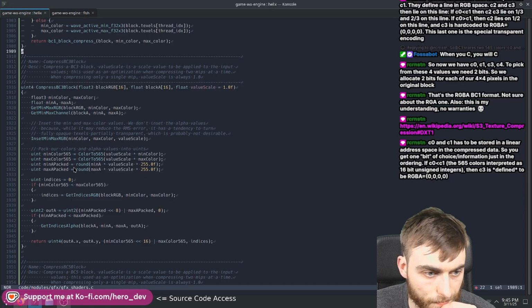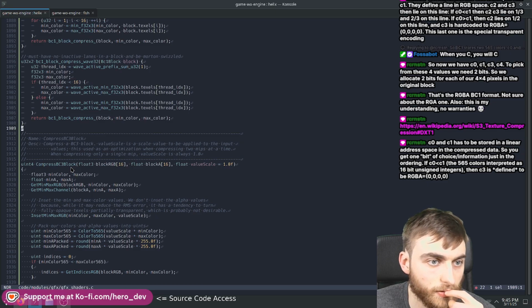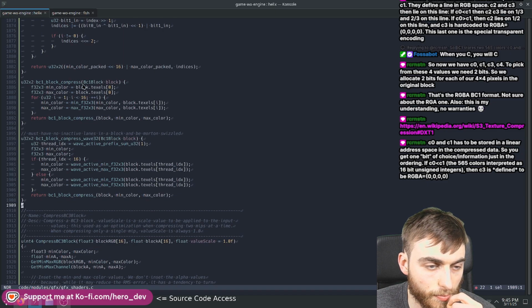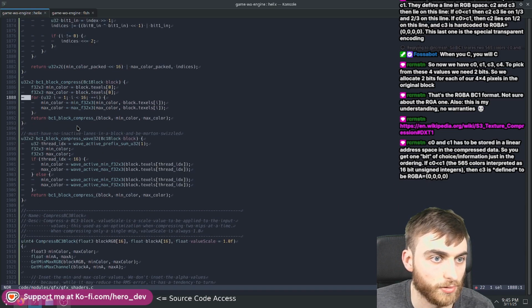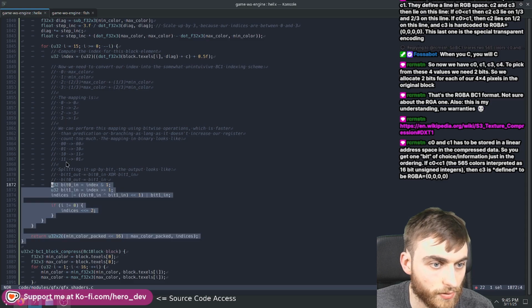We'll get rid of that. So we just produce a min-max alpha. There's no special table. It's quite easy. So we just want to be able to block compress BC4 now. So, right, let's delete this code.